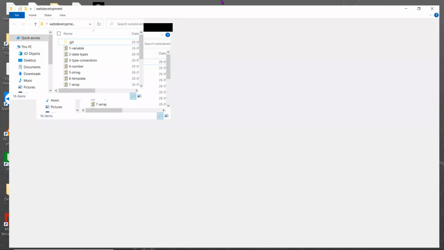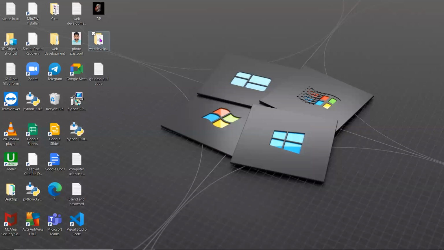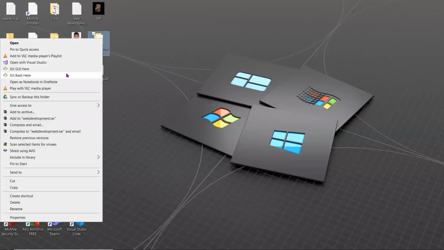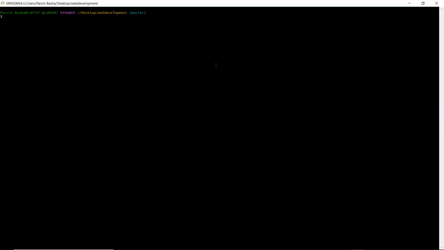Not like this, close this tab. Right click, git bash here. So here put git init. First step is git init. Remember this, guys. Tomorrow I'm not going to show this.